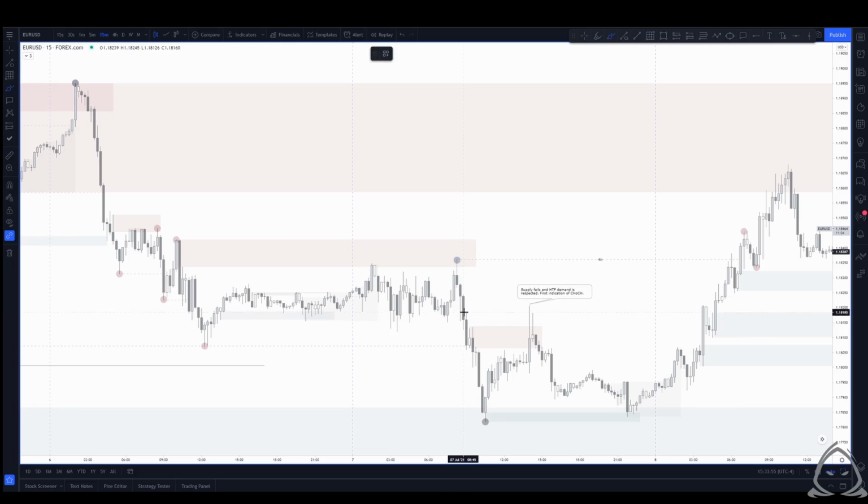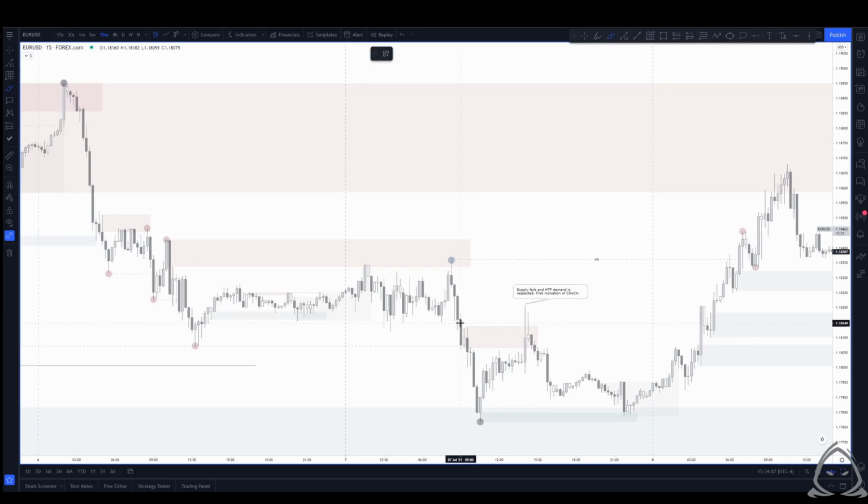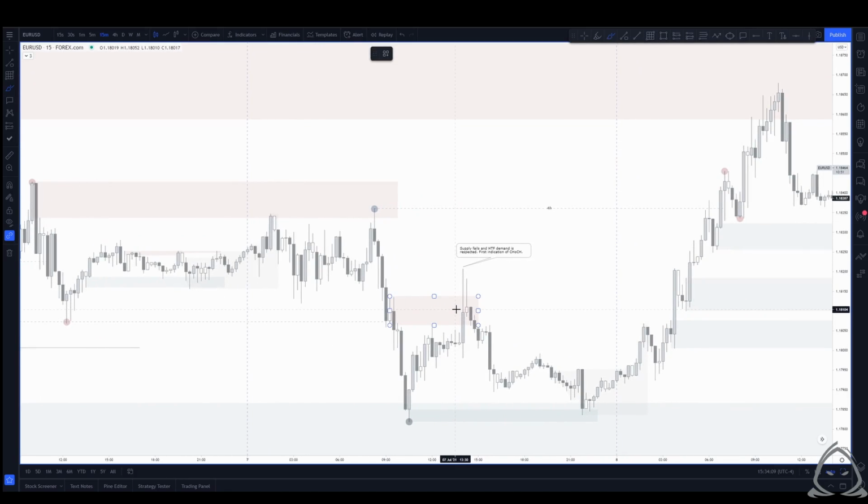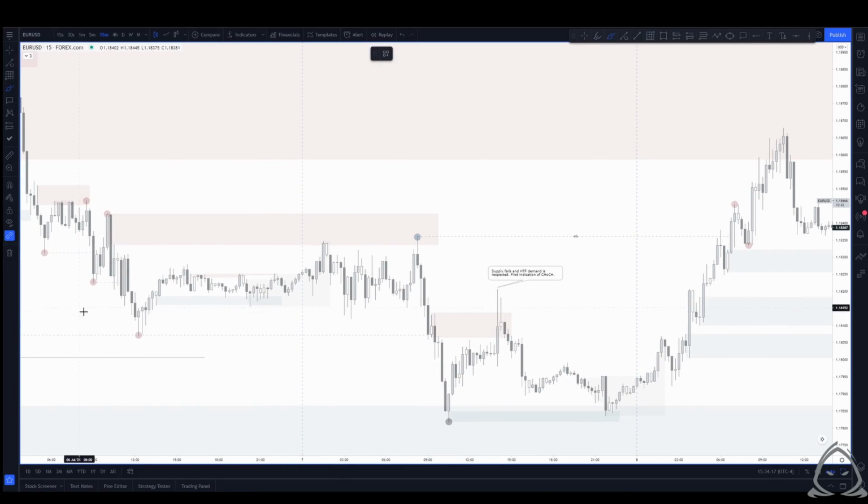And what I said in the theory video is that what we're looking for is price to tap into a higher time frame supply or demand zone, and then we'd be looking for a change of character, and that would frame up our overall trade idea. What we can see if we're looking here on the 15-minute chart, we'll look at it in the lens of supply and demand, because I also said that we can apply market structure and supply and demand to get a better understanding of changes of character. So if we're looking at the 15-minute, what we can see is we've broken this low, we've created this lower low, and our previous high is right here.